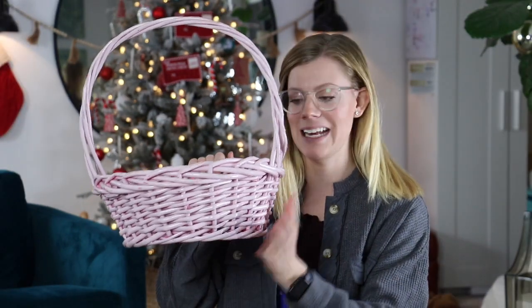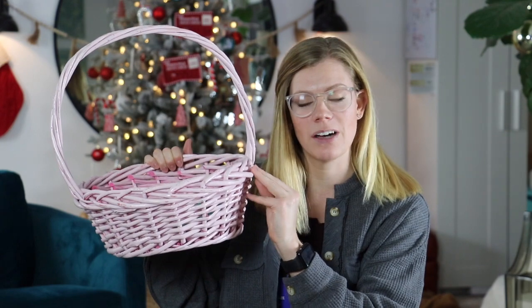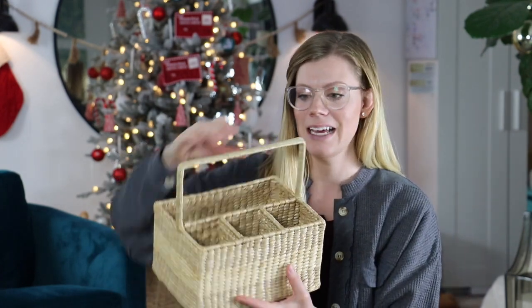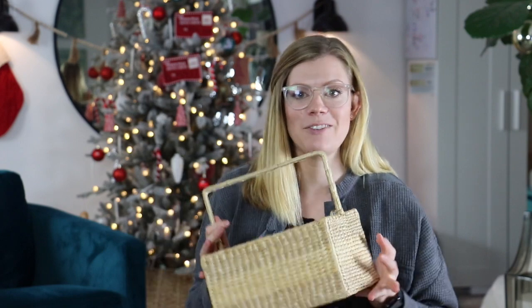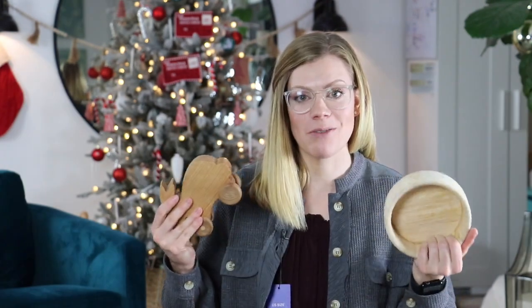I love a good woven basket — I try to find really sturdy ones that'll hold up. This color is kind of fun, but you can always paint them, or if they're the natural wicker color you can stain them to change the look. I found this one the other day and thought it was really cool — I think it's to put silverware and napkins in, and it's got a really sturdy handle. It's a beautiful tight weave, pretty much perfect condition. I thought this would be a really cute gift idea to fill it up — instead of just giving any old basket, it's a more purposeful basket with a specific use.